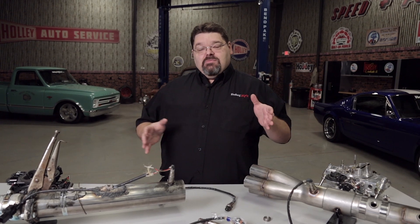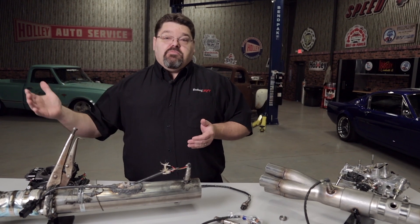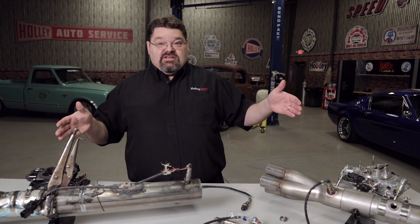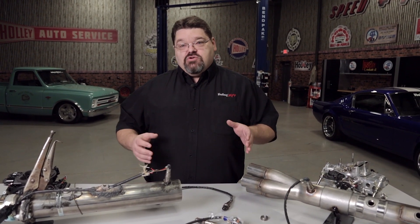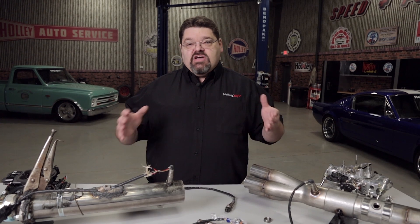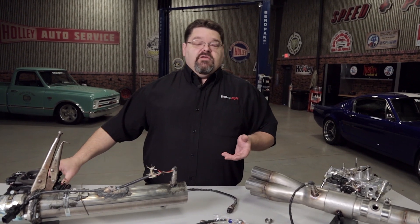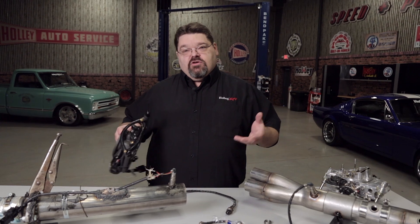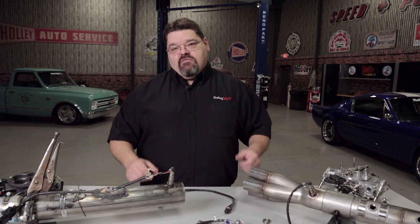Take your time during installation. Look things over — anything that could allow oxygen into the system, even as small as a pin hole anywhere from the combustion process to 18 to 24 inches after the O2 sensor, is going to cause problems. Make sure your installation is tight and your engine platform is solid. If you have ignition problems, vacuum leaks, valve train problems, or bad fuel, correct those before converting to fuel injection. It'll make everything go smoother and simplify troubleshooting down the road. For more helpful Holley tech tips and videos, go to Holley.com.